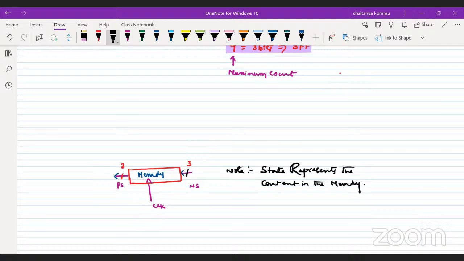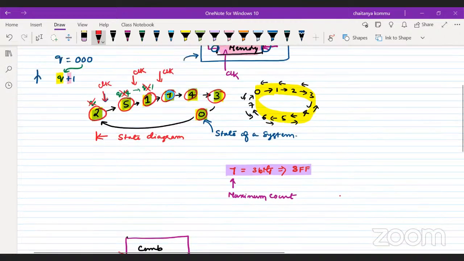Okay, fine. Now we have a combinational block. So as we have mentioned, what is the input for this memory? Do we have any extra signal besides the clock signal, any extra inputs to the counter? No, a counter requires only the clock input.